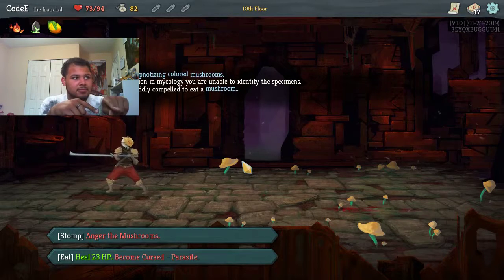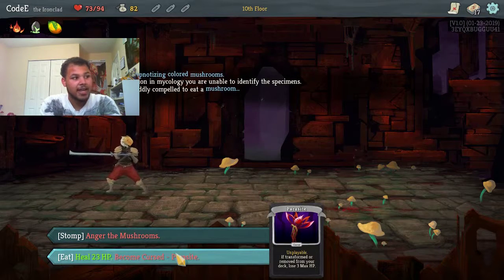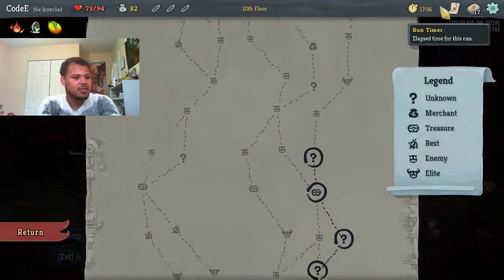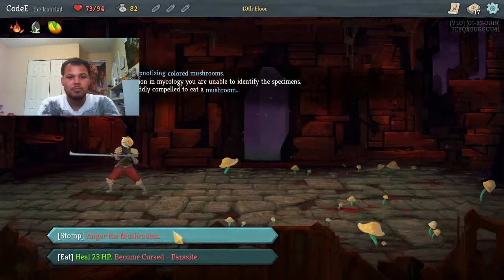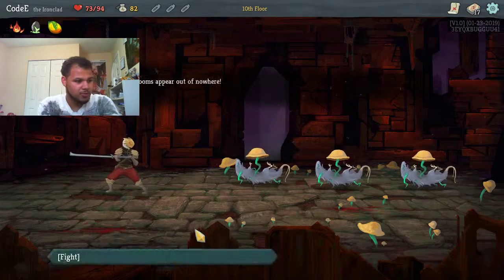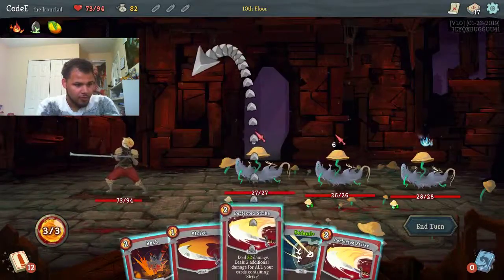I've already seen this event, and so I know what happens. If I eat this, I heal, which is nice. I can go up to max health, but at rest sites, I can choose to upgrade or heal, so I still have a guaranteed heal there. But when I stomp and anger the mushrooms in this event, it's going to start a fight. If I win this fight, I get a special relic, which is actually going to help me significantly throughout the tower. So I'm going to go for it.